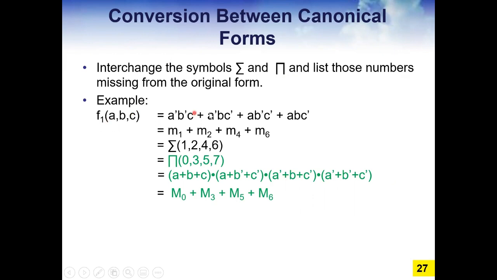For example, we have this function, we can find the min terms, and these are the min terms. We want to convert into max terms. So simple. What you need to do is write pi 0, 3, 5, 7, and it could be written as A plus B plus C dot like that, dot like that. And here is the correction. Please do correct: it should not be plus, it should be dot. So this way we can change one form to another form. All right, I already explained this point.